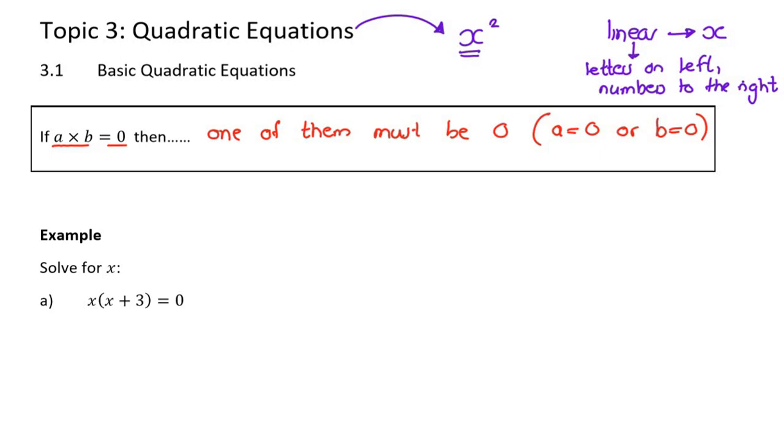That's not true for any other number in the world. If this said a multiplied by b would give me 6, for example, that doesn't mean that one of them has to be 6, because 2 times 3 gives you 6, and neither of them are 6. So this is the only number in the world where if you have things multiplied together to give you 0, one of those factors has to be 0. The only way to multiply together to give you 0 is something times 0. Now, if a was 0, then b could be anything in the world, because as long as you're multiplying by 0, you would get 0. Now, this is actually called the Zeroth Law, and it's basically the whole premise of quadratic equations.